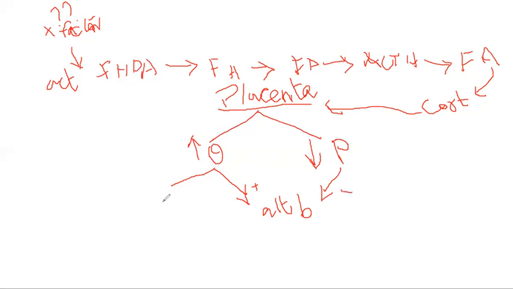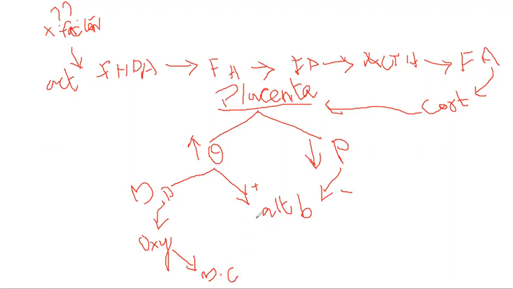And as the second thing, the increased estrogen will act on the maternal pituitary. When the maternal pituitary gland is activated, it will release the oxytocin. So what happens when the oxytocin is released? It acts on myometrial contraction, that is uterine contraction. When the oxytocin is released, it increases the myometrial contraction.